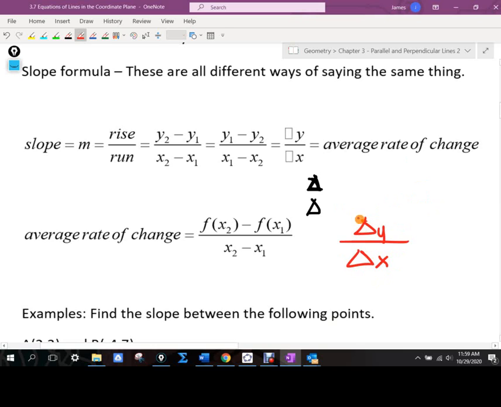Okay? So if I'm in science and it says delta, and then let's just say T. Okay, capital T a lot of times in a science class talks about temperature, right? So maybe that's change in temperature. If I say delta and then lowercase t, maybe that's change in time. Does that make sense, everybody? So it's a notation, it's a symbol that refers to change, which means we're going to do subtraction.